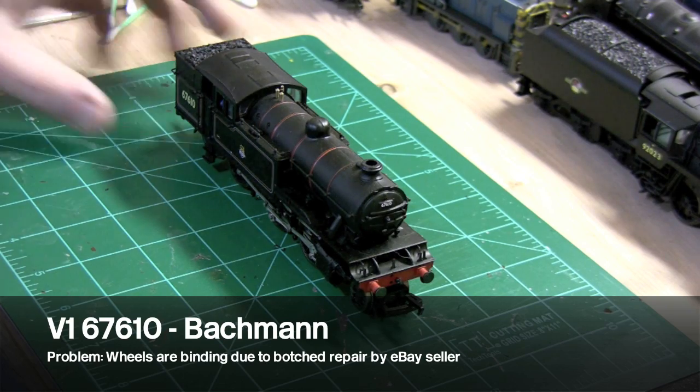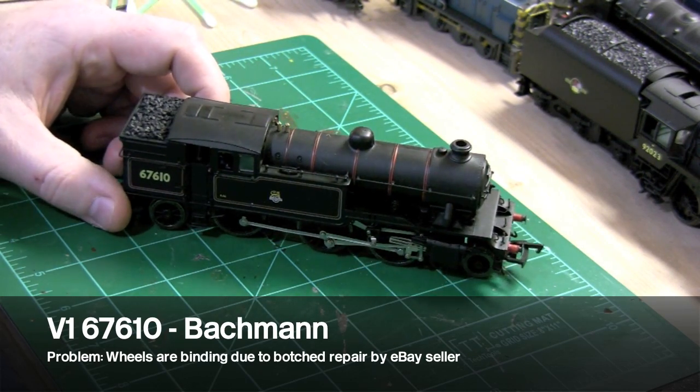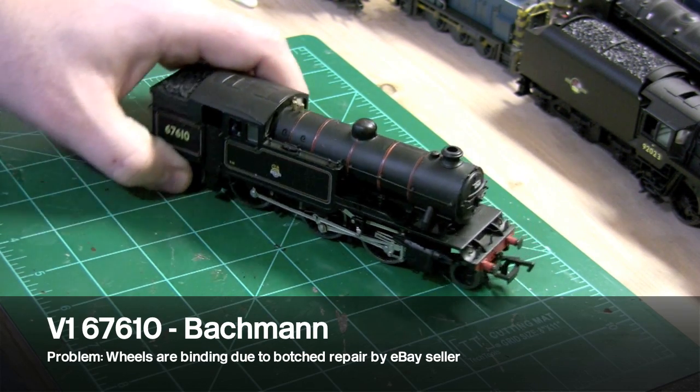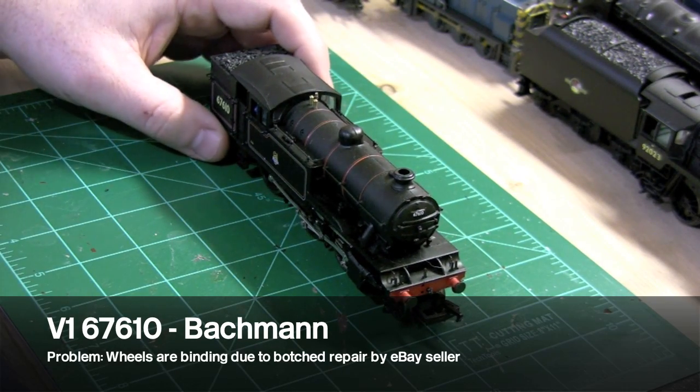Today, we're taking a look at this V1. It is a Bachmann V1. It's an older version of the split chassis. It's running number 67610. Now, this particular locomotive was an eBay special.